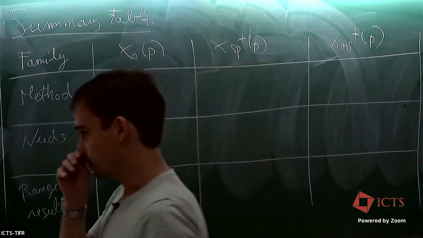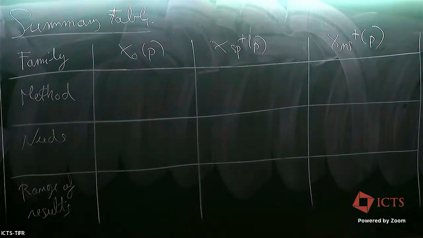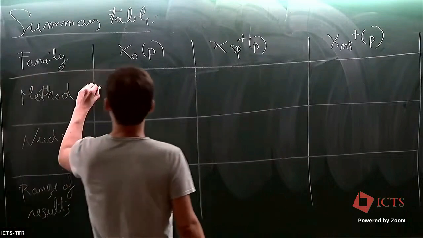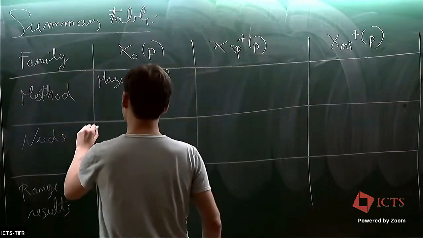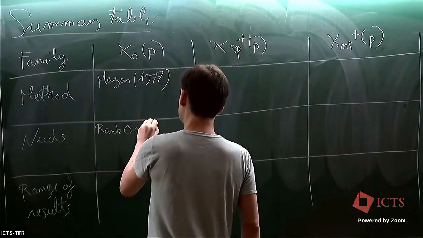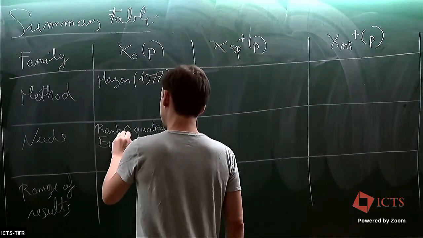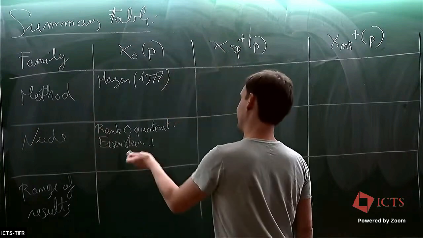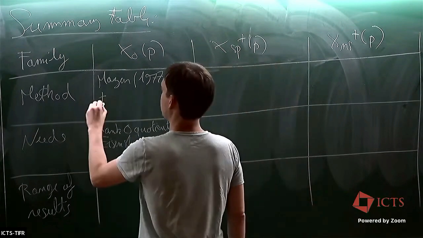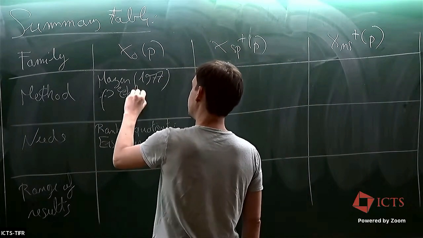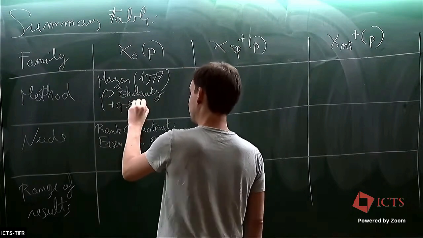Okay, so if you think about that here, the first idea would be, okay, can we apply some kind of Chabauty-Coleman method to X_0 of p? And if you understood what I just said here, can we find a rank less than dimension quotient? And we can even ask, can we find a rank 0 quotient? Answer is yes. So this was successfully applied by Mazur in 1977. And what he needed was a rank 0 quotient. And he proved it existed. Like I mentioned a bit, it's the Eisenstein ideal, so it's also related to the Eisenstein quotient. So it exists. So Mazur's method basically contains Chabauty in this case, plus descent, plus many other tools.